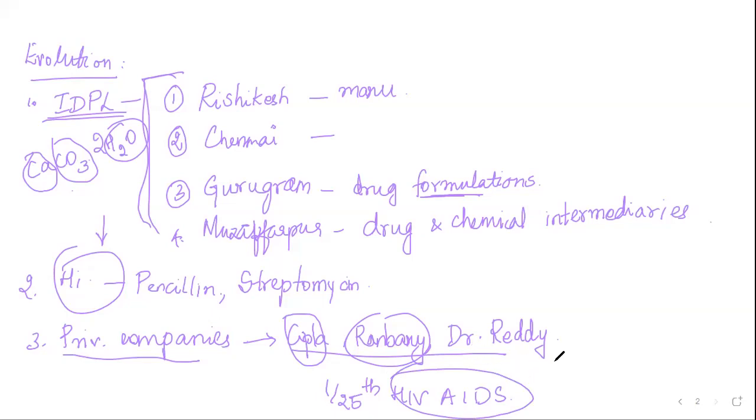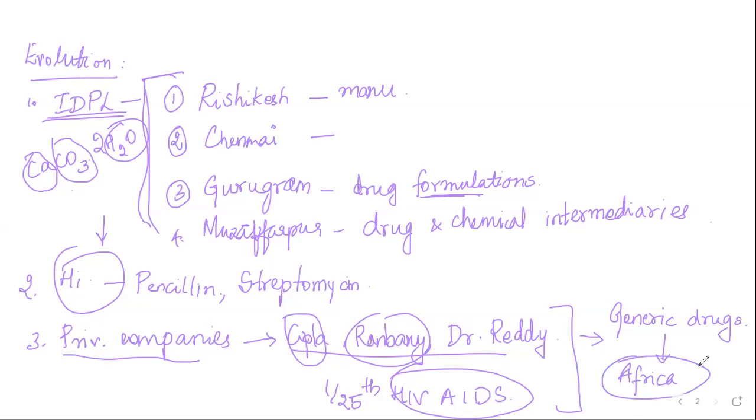And only then we realized the potential behind Indian drug manufacturing companies. And thereafter, that was the starting point of the development of generic drugs, which is increasingly sold to third world countries. Out of that, Africa is said to be the leading buyer with respect to our generic drugs. The demand for these generic drugs grew very well in poorly developed or less developed countries. Now, after that, something else happened.